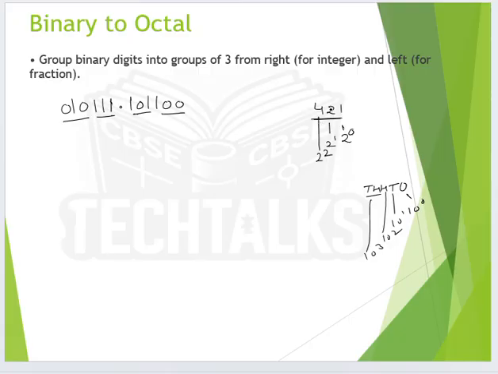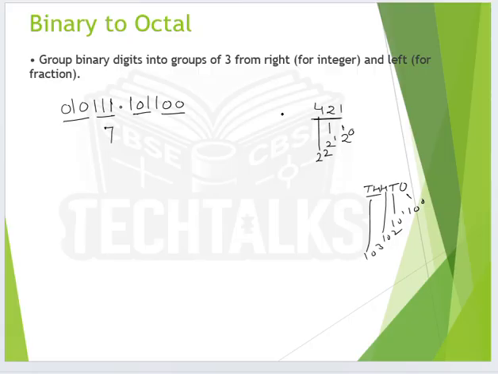Now when we have made the group of 3 bits, wherever we have 1 at a positional value, we will add the positional value for those. In this case we have 1, 1 and 1. It means for 4, 2 and 1, for all the bits we have 1. So 4 plus 2 is 6, 6 plus 1 is 7. So this is, in octal, 7.